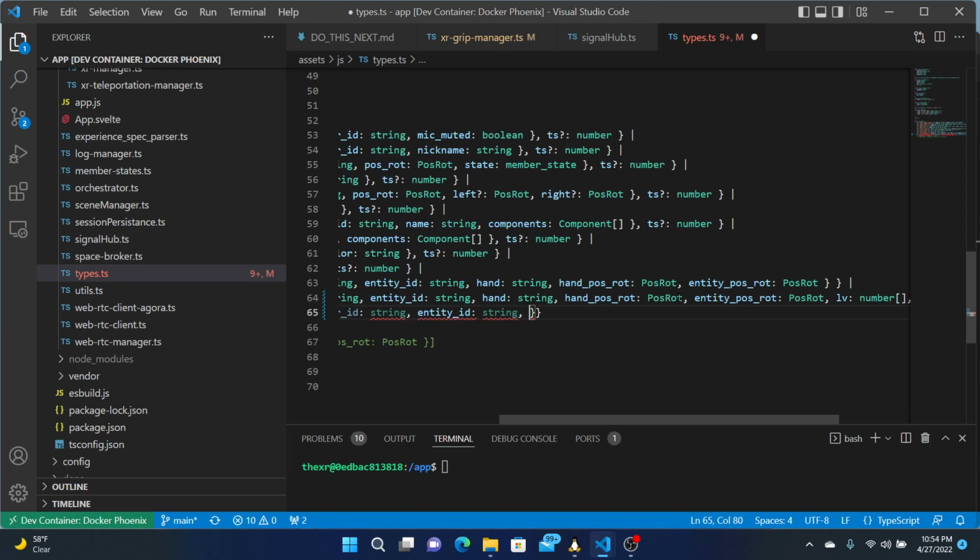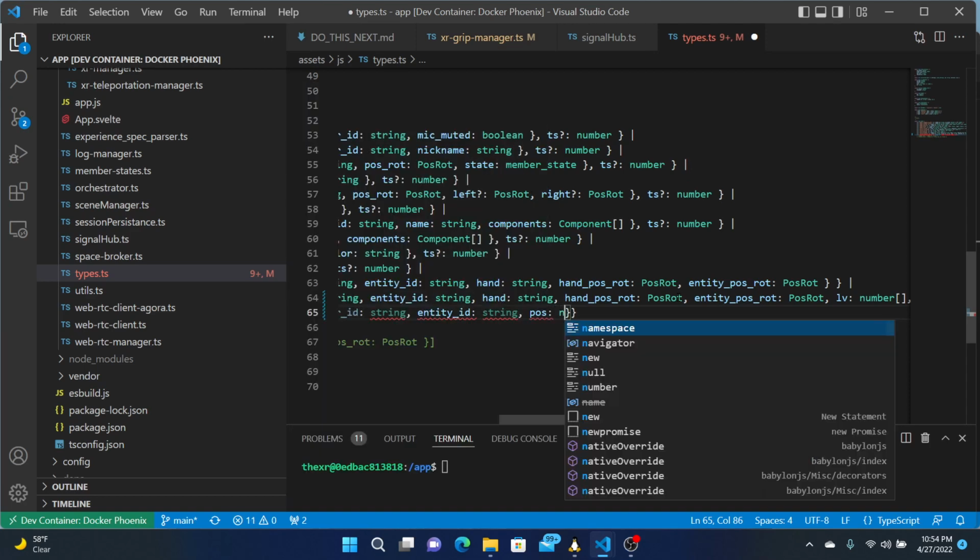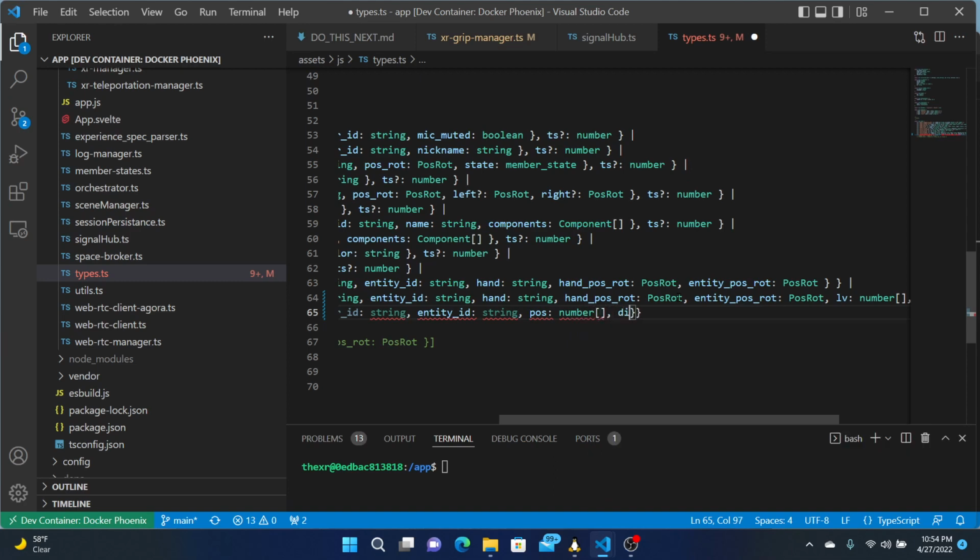I need a position, and I need a direction. Now, let's say that position, direction. And with that, you can look up the entity tag, and then you can determine how to fire it.